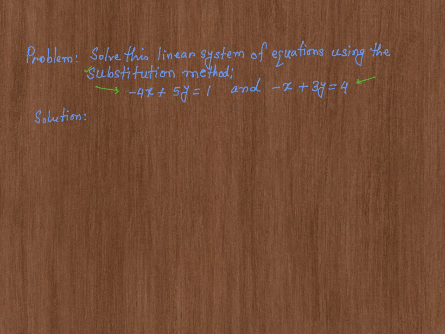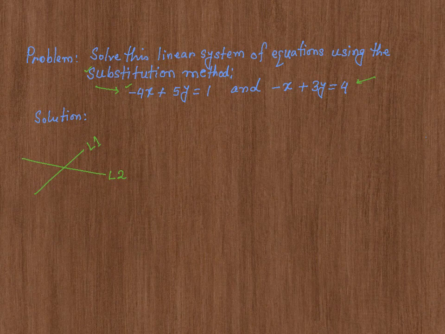Before I solve this system of linear equations, let me give you an idea of what it means to solve a system of linear equations and find the solution. So let's consider this scenario. You have just some arbitrary line L1 and another arbitrary line L2. This is just a sketch. It has nothing to do with this system, just a general overview.